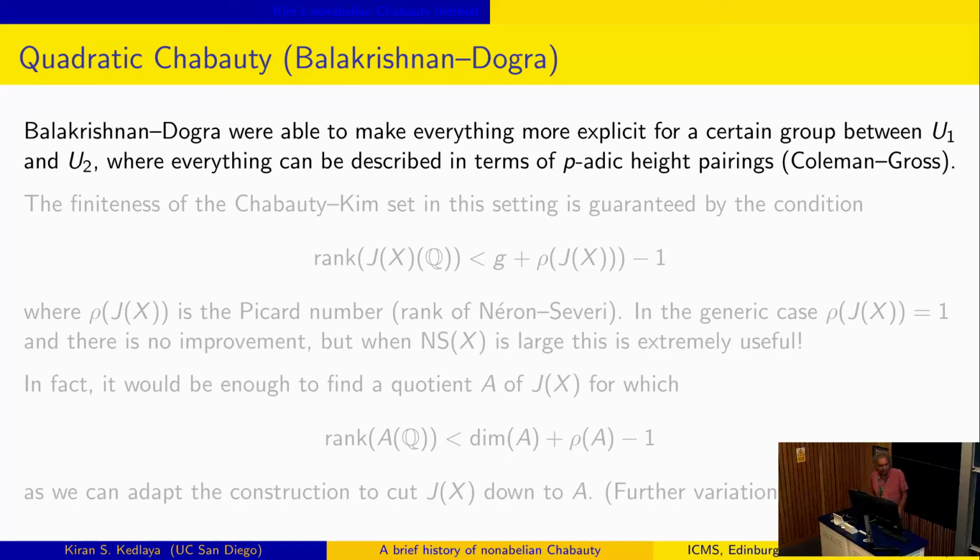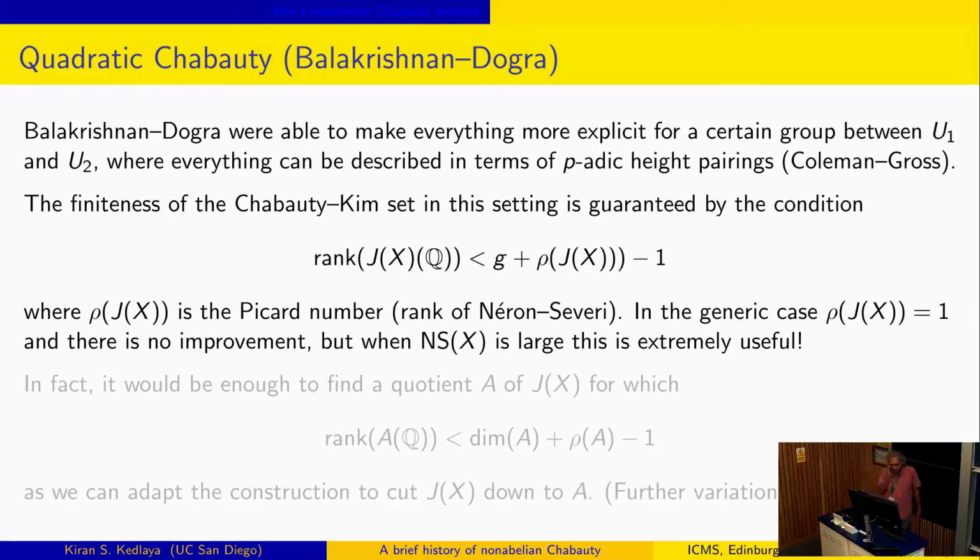And then, that means that you're going to get a more restricted rank condition than you would have gotten by going all the way up to the second level, but it's still a quite convenient condition, particularly for examples like modular curves, which I'll talk about. The rank condition is that it's bounded by g plus the Picard number of the Jacobian minus 1. Usually this Picard number is 1, so this doesn't help. But when the Picard number is large, this is a real gain. So in practice, this is often extremely useful.